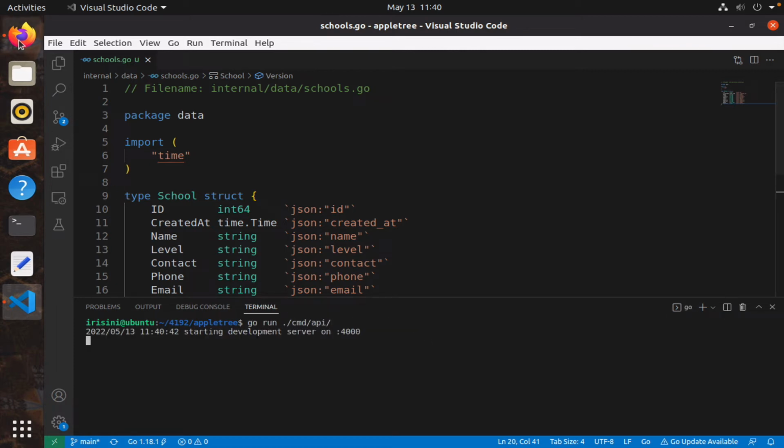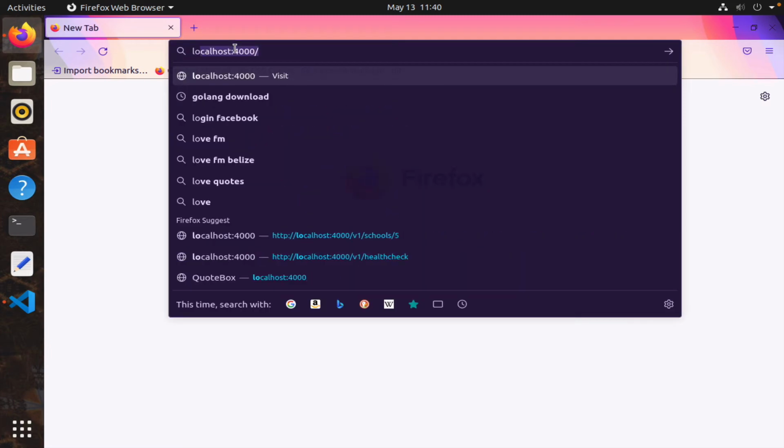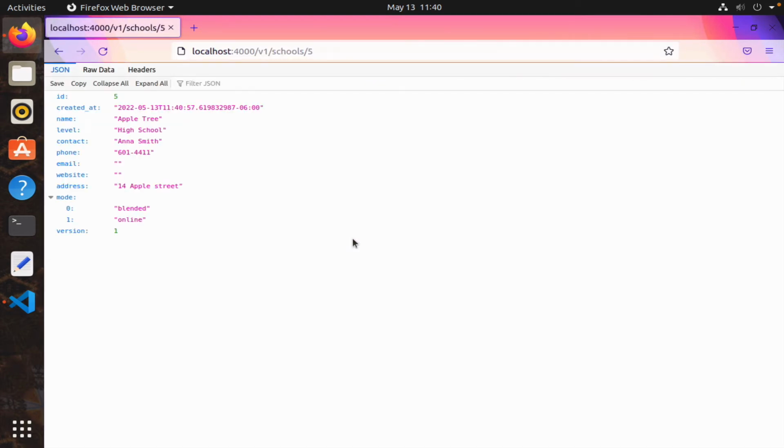Okay, so I started my server, and let's check schools 5. Notice that my keys are now the way I specified them using the struct tags.